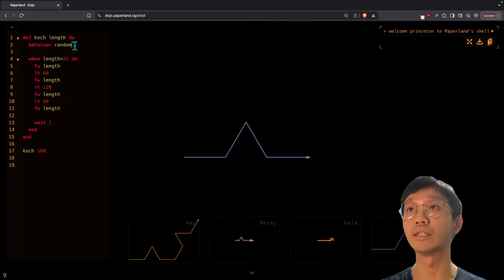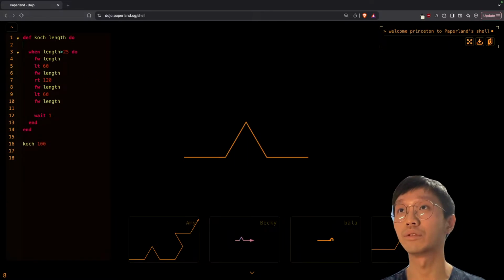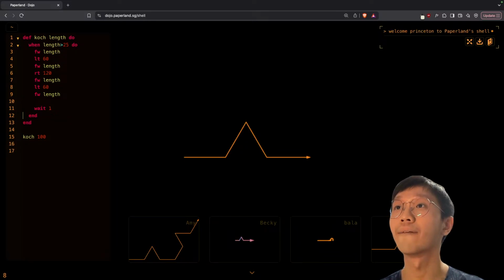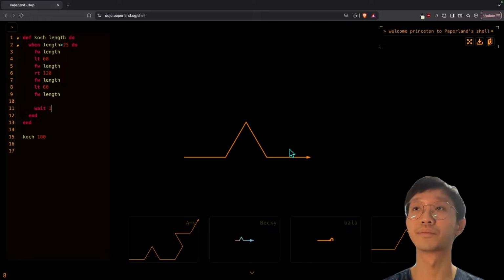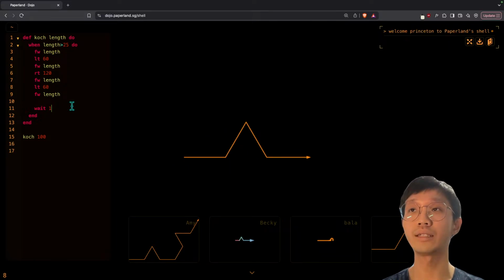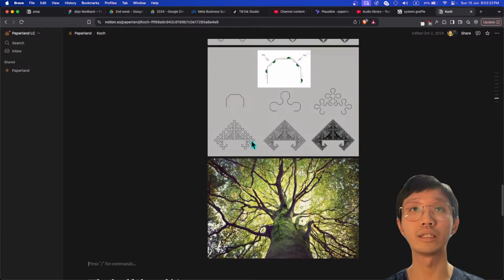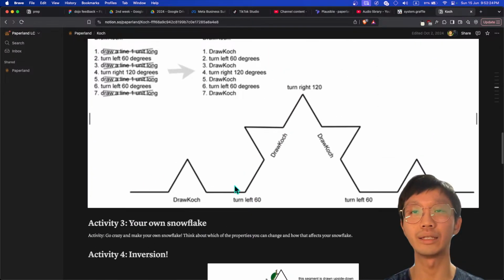Right now it is drawing. Let me simplify the code so that it's easier for everyone to see. This is where we're at. We've drawn 1. The trick is that in the middle of every forward line, I draw a cosh.